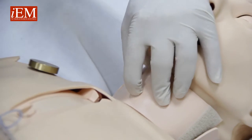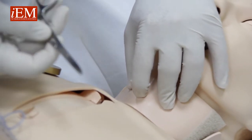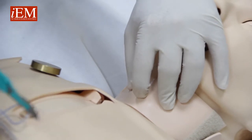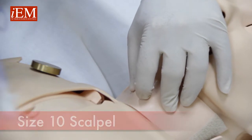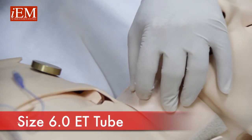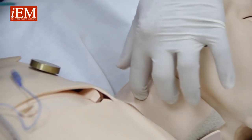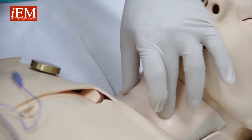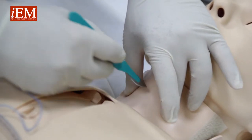We're going to do a surgical airway, again using minimum equipment: a Kelly, a size 10 surgical blade, your size 6 endotracheal tube, and a 5cc syringe. You start by locating your cricoid membrane. Put your trachea between your thumb and your index finger.